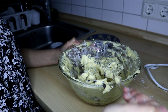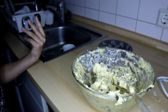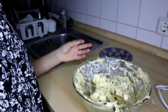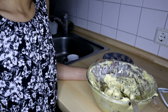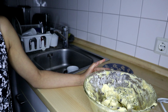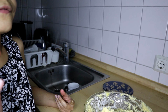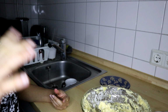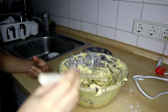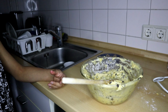So guys, now we're gonna preheat the oven to 375 degrees, and leave it until it heats up a little bit. Then we're gonna put this cookie dough in the oven for 7 to 9 minutes. Then we'll see when we're putting them inside.